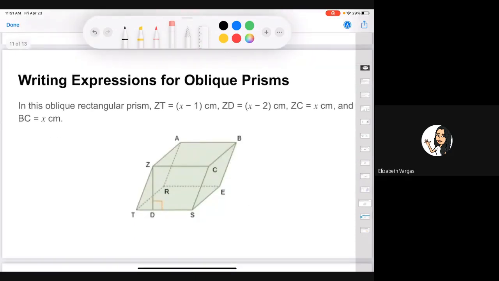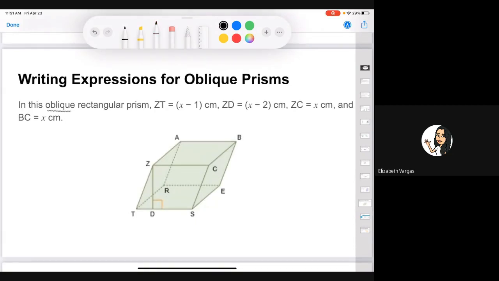But here we'll go over another example. It says, in this oblique rectangular prism, and it gives me these different sides. What is the volume? So we're looking for the volume. So volume is equal to the base times the height. My base here is this bottom half. And my height, I can do it like this. My height, because it's an oblique, is going to be the measure of this altitude. So first thing, let's find the area of that base. Let's see what we're given.